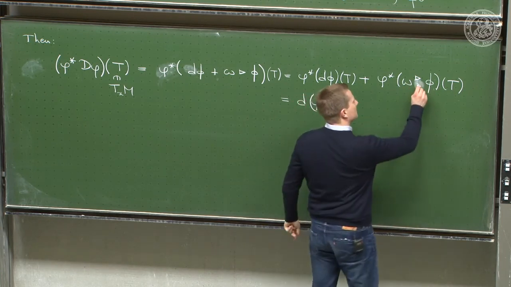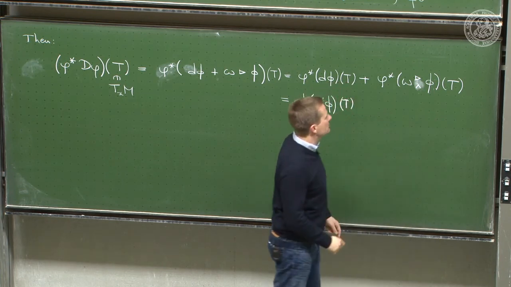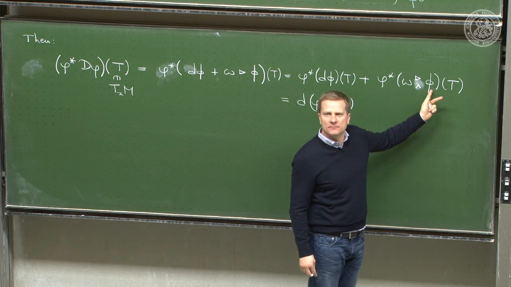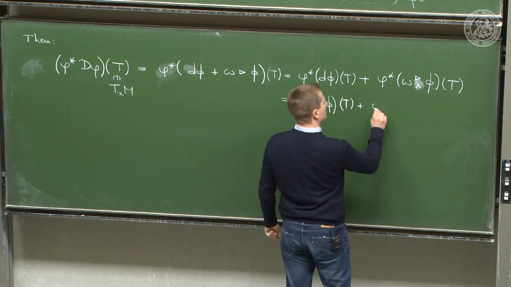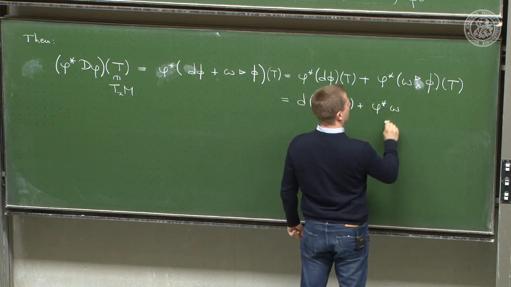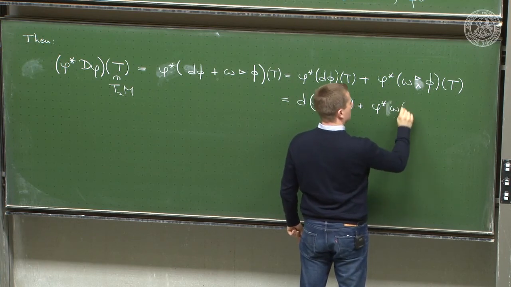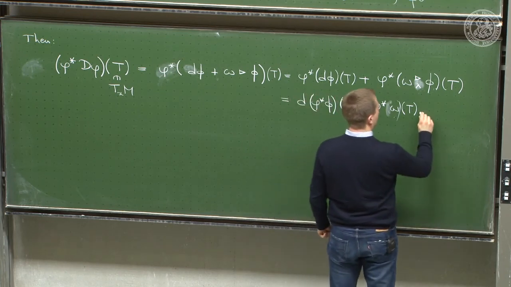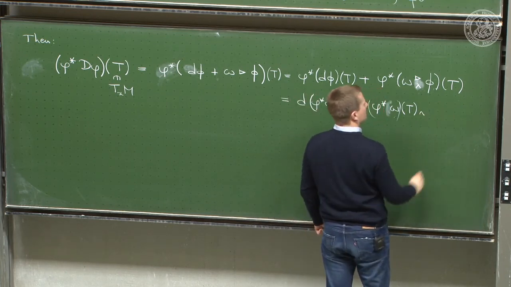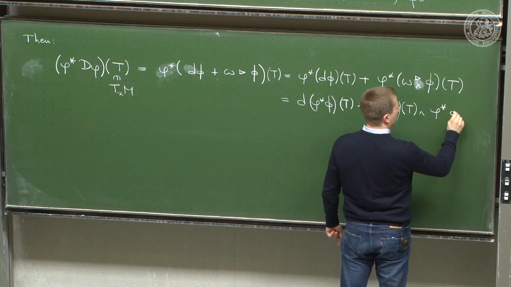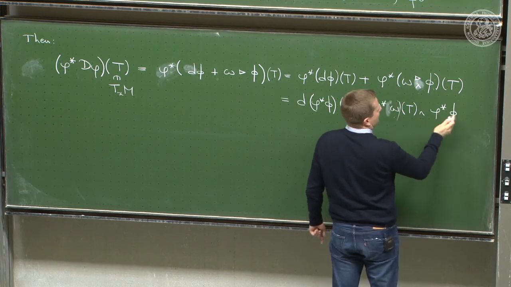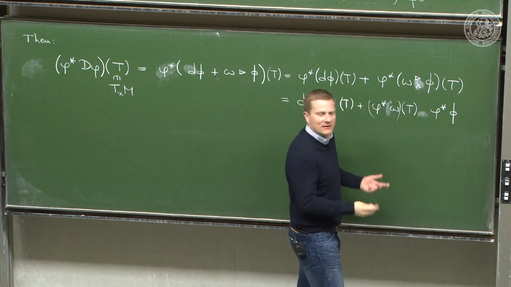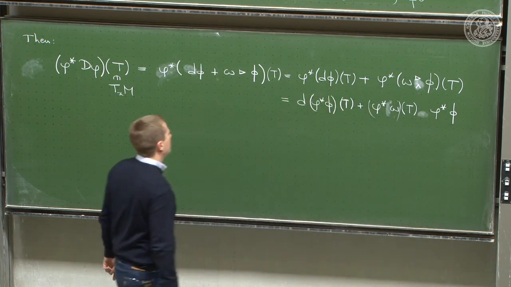In any case, that's just a special case of the wedge, and we know that the pullback distributes over the wedge. So this is really phi pullback of omega acting on the t, wedge, but okay, I write it, wedge phi pullback of the phi. But you can forget about the wedge because this is again a function. This is more like a product. Okay, but you can write the wedge. There's no harm in writing the wedge.